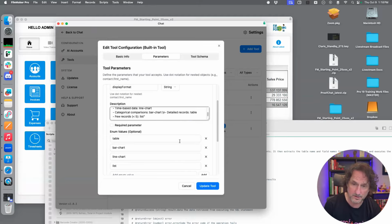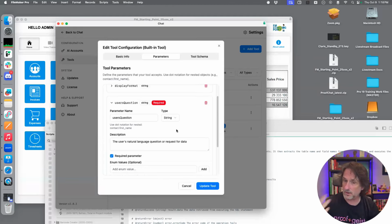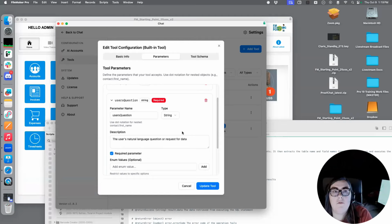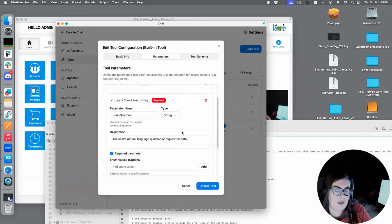And so when you're writing a script for your custom tools, you're going to think about, okay, what do I need to give to this script? And you're going to come in here, and this is a built-in one, so you can't configure it. But when you write your own tools, you get to decide, like, hey, I'm writing a new contact tool, so I need to put a first name in, a last name. I need to tell it what it is, all that kind of stuff. Got it. So for the new contact, you'd say it needs to have a first name and a last name, even if it doesn't have anything else. Yep. And then you can give it optional ones too. And then you can see you got a checkbox for required there. Yes. Okay. So you can make it required.